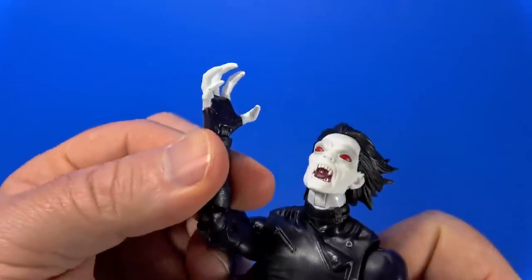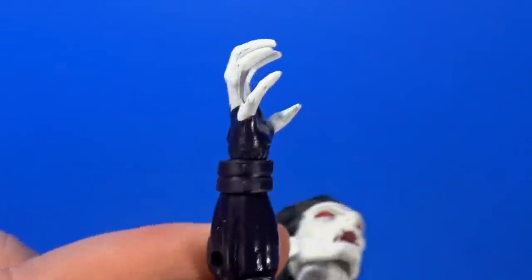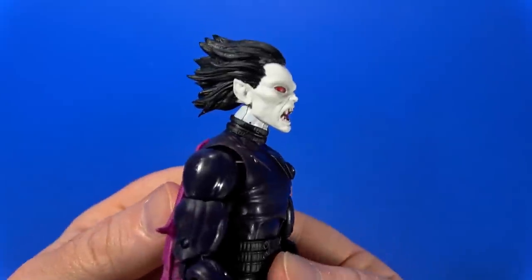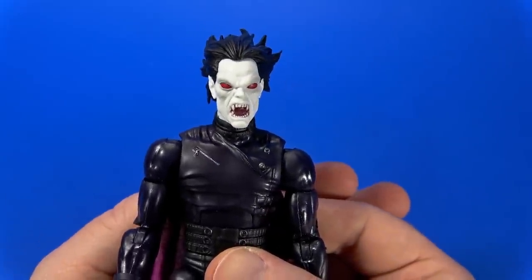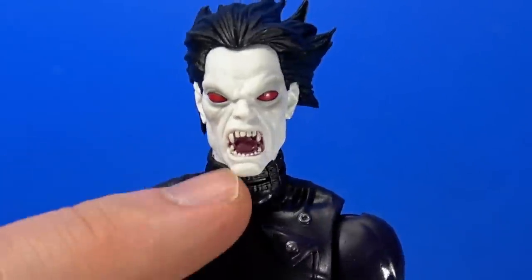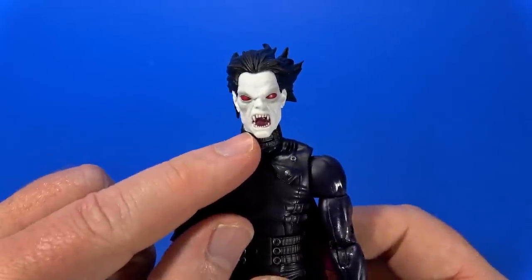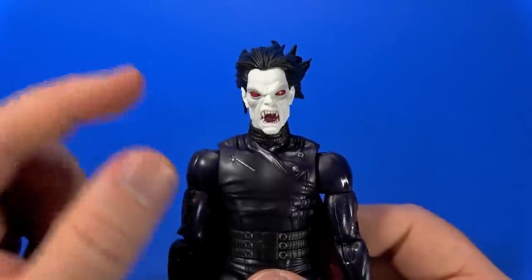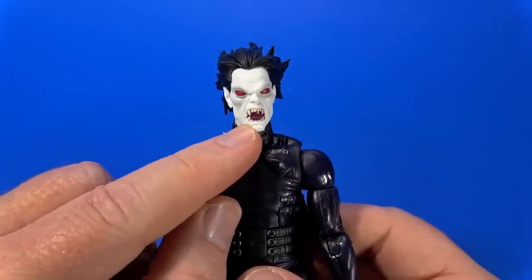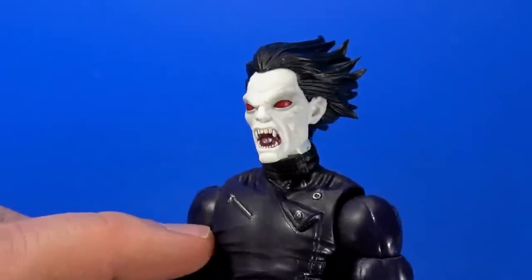Like I said, elongated fingers with a kind of claw look on the end. This is the wave of crazy elongated finger hands. But then we get up to the head, and this is unmistakably Morbius, and I love it for some reason. The brow, the red eyes, the open mouth. Again, like the arms being long, any other character, like a human yelling, I wouldn't care for this. But because it's Morbius, you gotta show off fangs. Yeah, I'm okay with that. In fact, I'm more than okay with it.